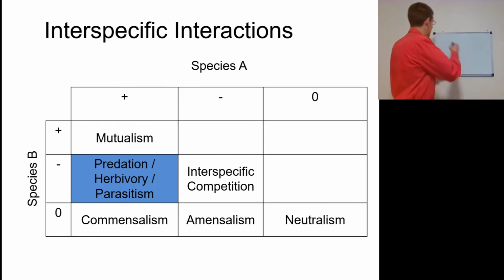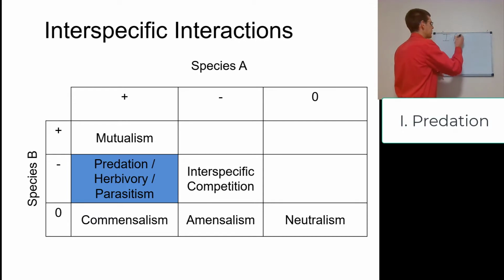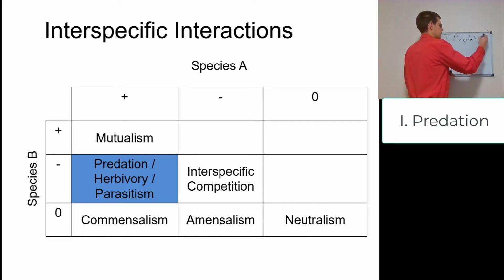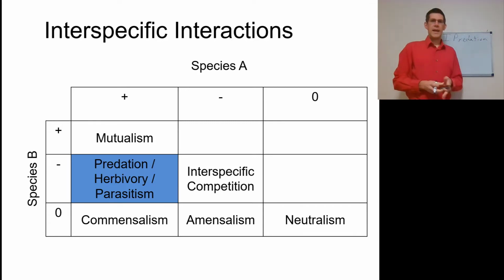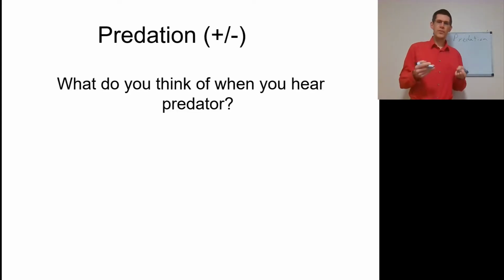All right, so predation. We're looking again at interspecies interactions. And predation, herbivory, and parasitism all fall under what we call exploitative interactions, where one of the organisms is going to suffer a population loss, and the other organism is going to enjoy a population gain. So that loss-gain relationship is going to be your exploitative, where one organism is losing resources and the other one is gaining them.